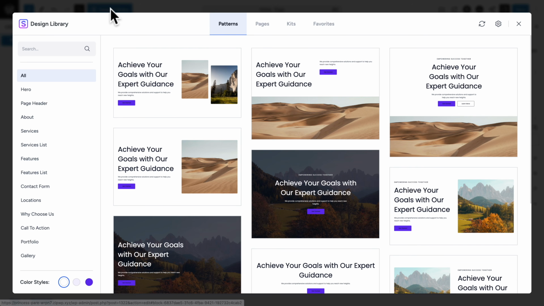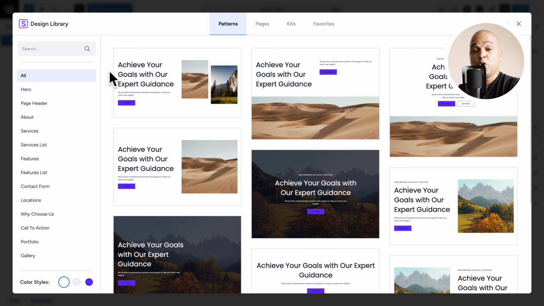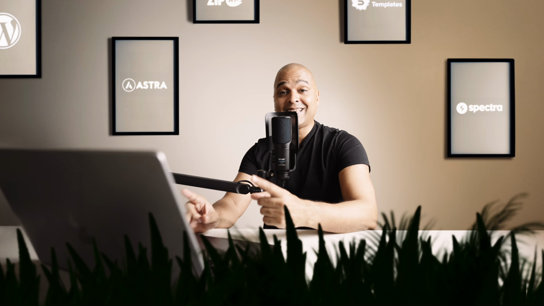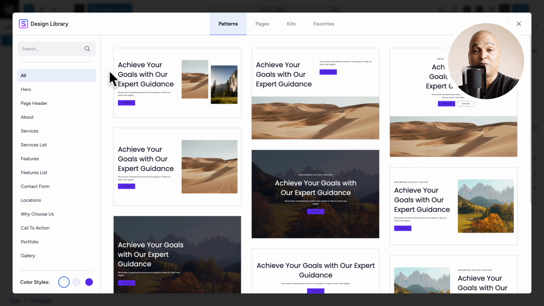Next, I'm going to click on the design library. And there are two ways you can use the design library: without AI, which is completely free, or with AI. And in that case, you need a pro plan. Now, let me insist again, you can use this completely free. The only difference is that when you use the free version, you get the same beautiful design, but it does not know the context of your website in terms of what it is about and what the images should look like. But when it comes to the design, it's the exact same thing.